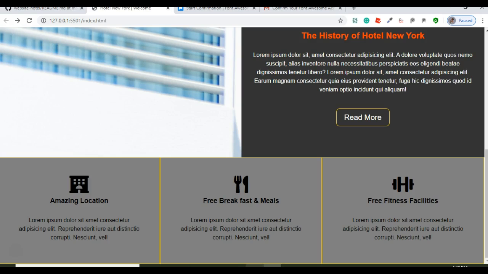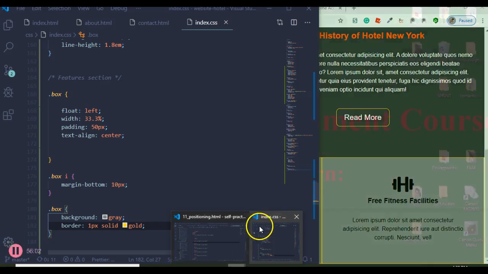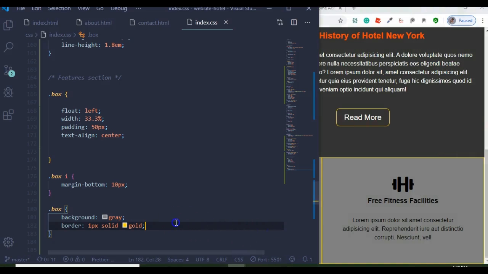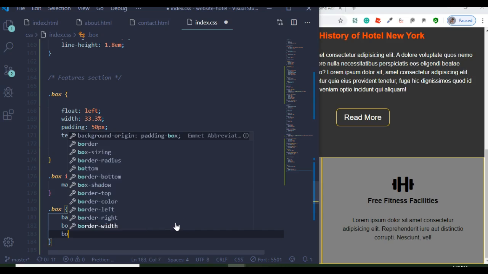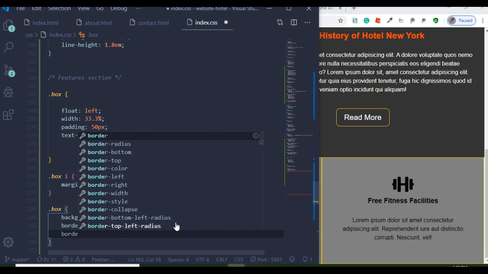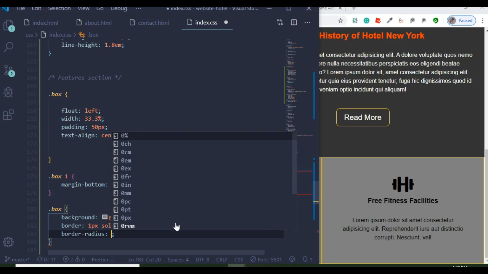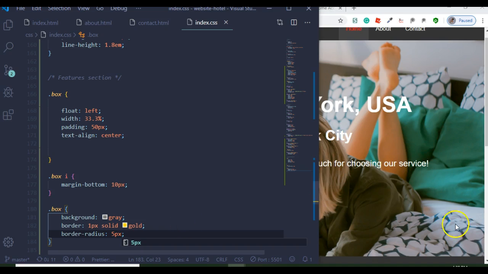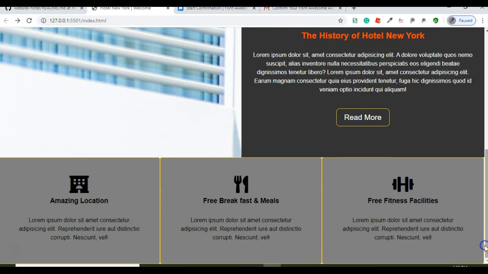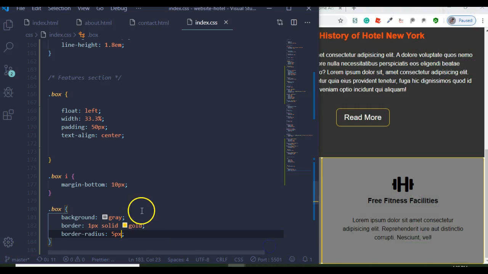And if we want, we can also make it, excuse me, border radius, maybe 5 pixel, right? If we give 10 pixel, let's see what happens.